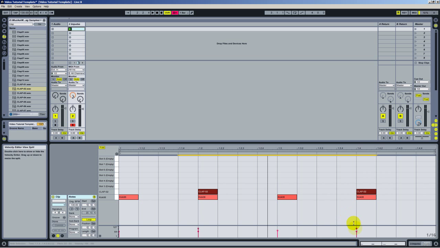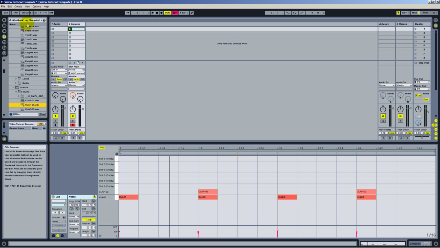Now obviously the clap needs to be brought down just in line, just to avoid any clipping that goes on here, because that's when you start to distort your noises a little. Okay, we'll go with that.